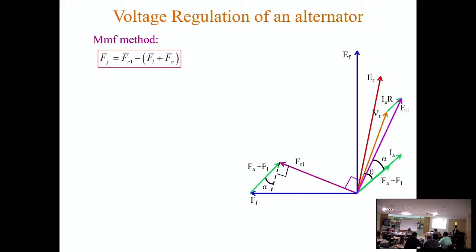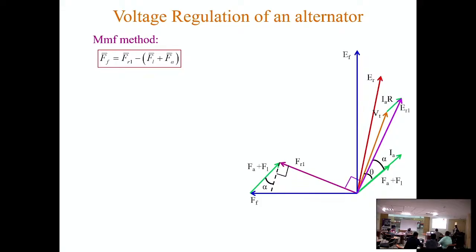Okay. So here we are taking EMF as leading by 90 degrees everywhere. Because whatever EMF is induced by any flux, that EMF lags that flux by an angle of 90 degrees. We have neglected saturation, so flux and MMFs are in phase. So if flux is leading the EMF by an angle of 90 degrees, the corresponding MMF will also lead by 90 degrees.